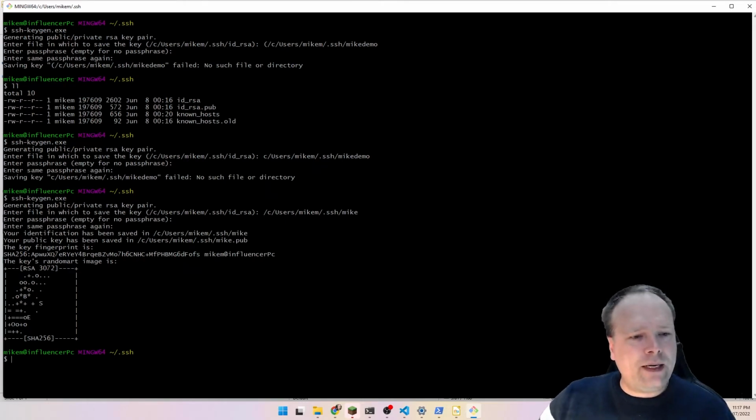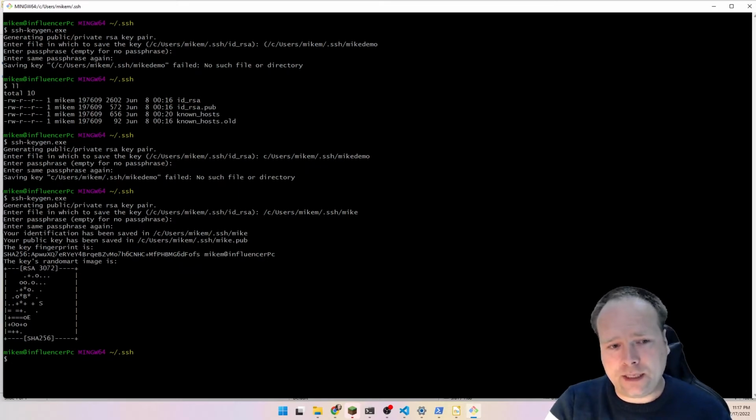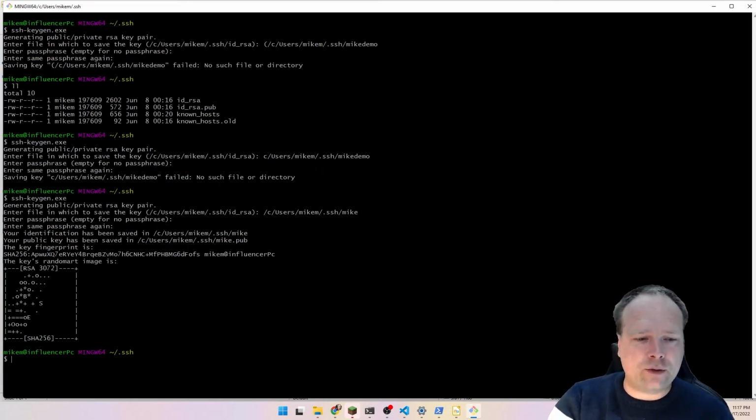Per default, we use the encryption standard named RSA 3072, but you can choose your own encryption standards. You can see on GitHub which ones are supported, but if you don't know which one you want, then just use the default. That's okay to get started.